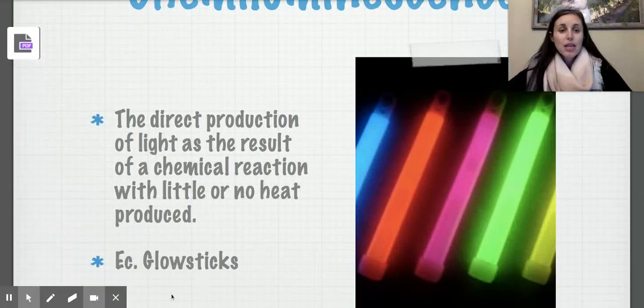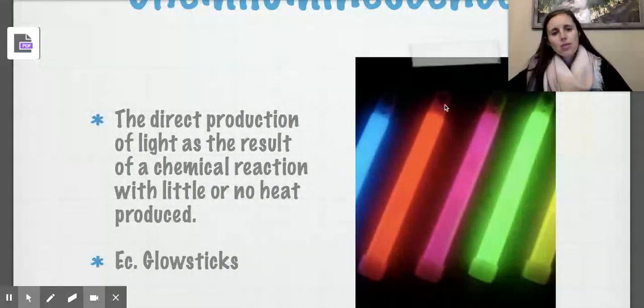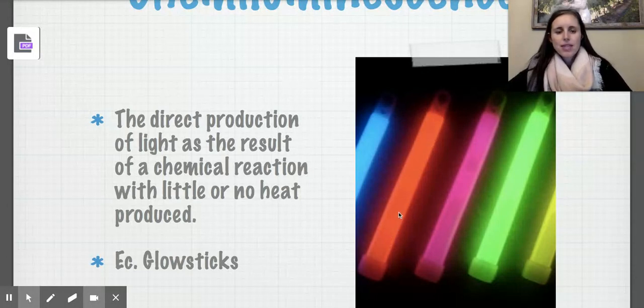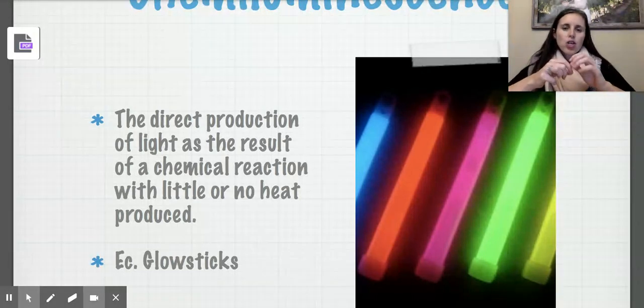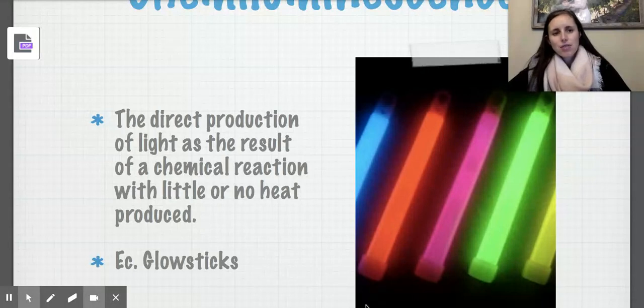Best example I can think of is glow sticks. So within glow sticks, there's actually a very thin glass vial, and there's an outside. That thin vial allows you to separate your two reactants. That's why to actually have a glow stick glow, you have to crack it. When you crack it, you're breaking the glass, you're allowing the two reactants to mix, and it's giving off light as a result. So it's again a sign of a chemical reaction.